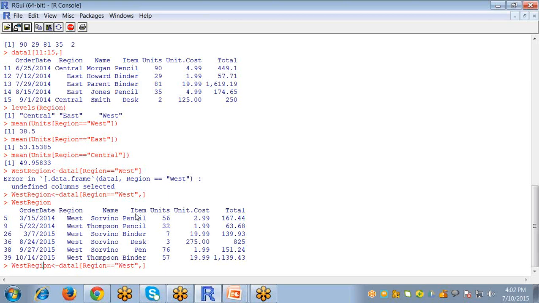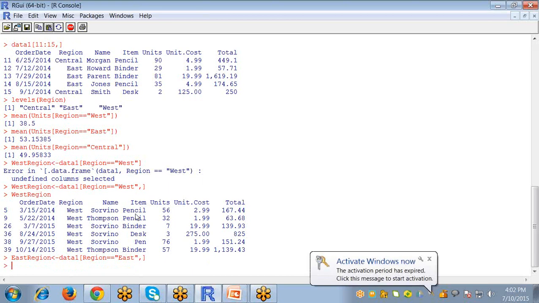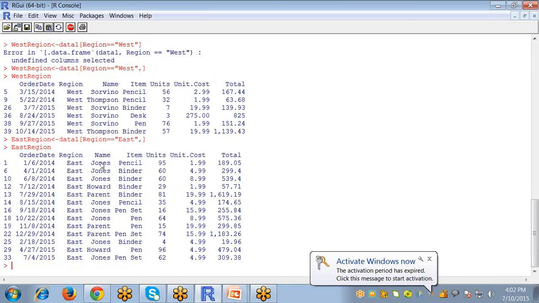Let's go ahead and do the same for the east region, producing a subset of data containing all the east. I am giving it the name east region, and the region is east. Enter. Now if I check the output for east region, it will store the data for only where the region is east.